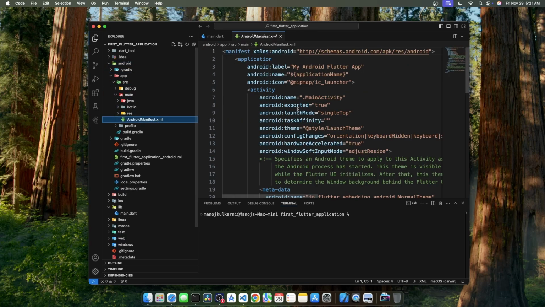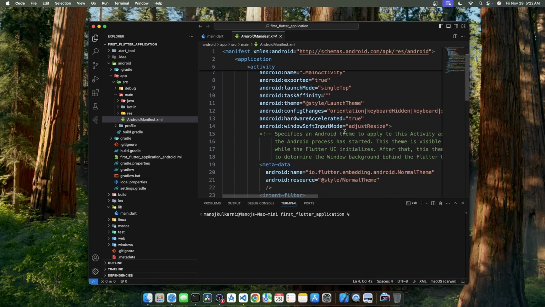This is the Android manifest file. This file is important. It defines our Android app metadata, like the app name, the icon, and some permissions. For example, if we add an external dependency, like suppose we want to access the contact list in our application, then we need the contact list permission. So we have to add that permission over here. Only then can our Android application access the contact list stored in the device.